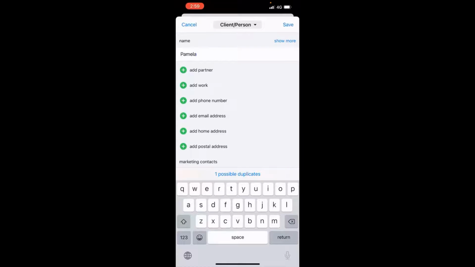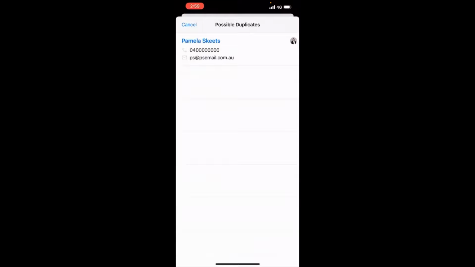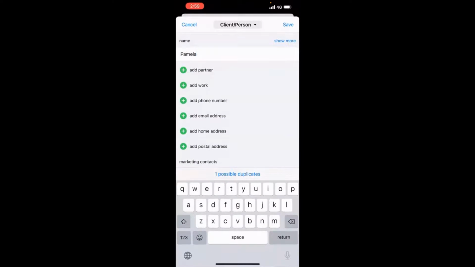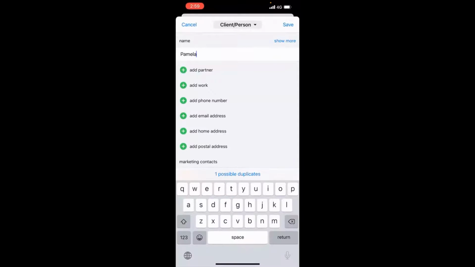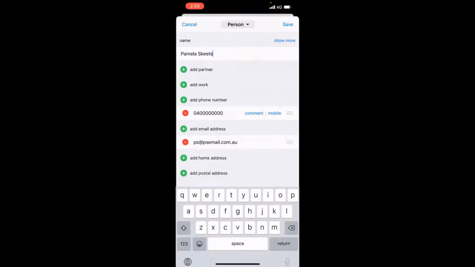So that's basically saying that there's already somebody by that particular name in the database. If you want to, you can click on that one possible duplicate and it comes up with that person. If I think that is the person that should be attached to the property, I can just select them. Otherwise, I can keep continuing and adding the information on this person from scratch. So I'm just going to add this one because it's nice and quick.